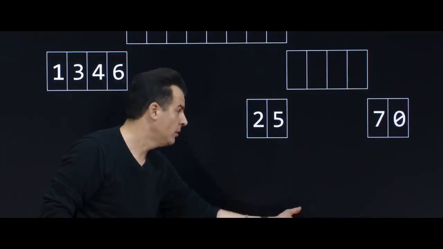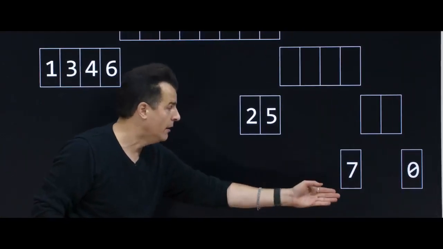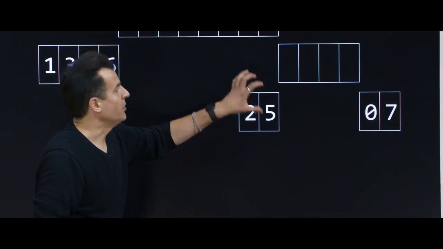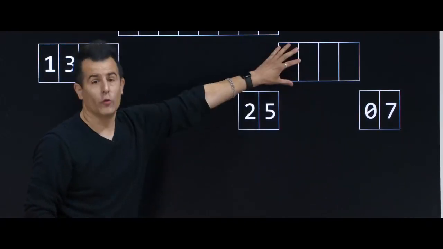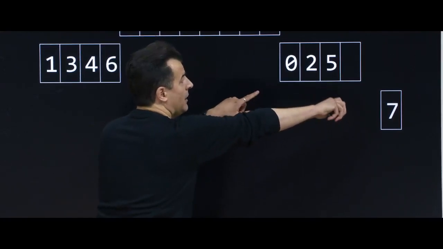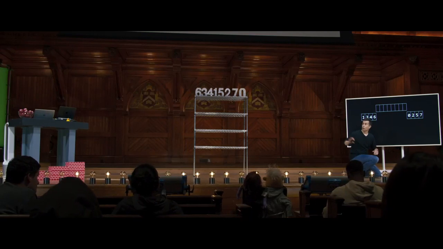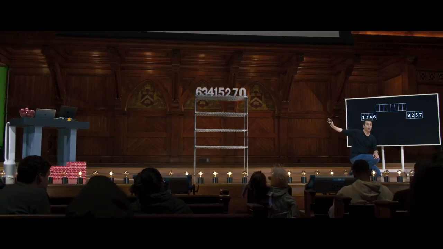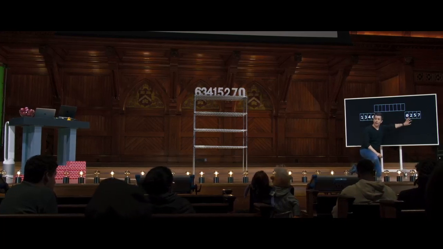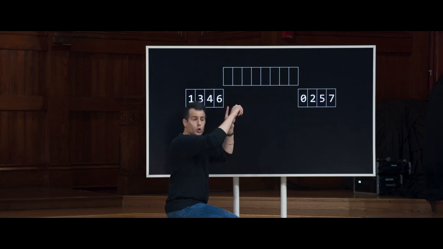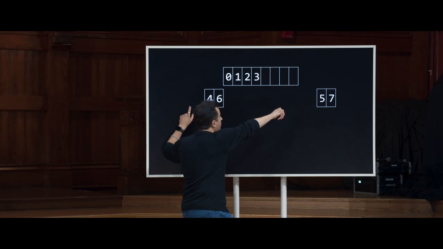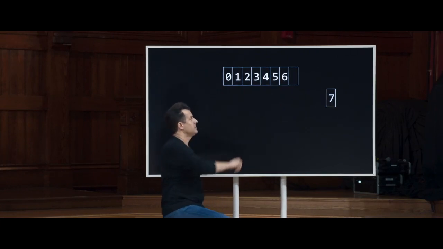How do I sort a list of size 2? Well, sort the left half, done. Sort the right half, done. Merge them together, 0 and 7. Where am I in the story? I've sorted the left half and the right half of the original right half. So I merge these two together, 0 and then 2 and then 5 and then 7. Whew, where are we? We're at exactly the point in the story where we had the numbers originally on the second shelf. We had a list that's sorted on the left, a list that's sorted on the right. And what I demoed physically was merging those two together. So what happens now? 0, 1, 2, 3, 4, 5, 6, 7.